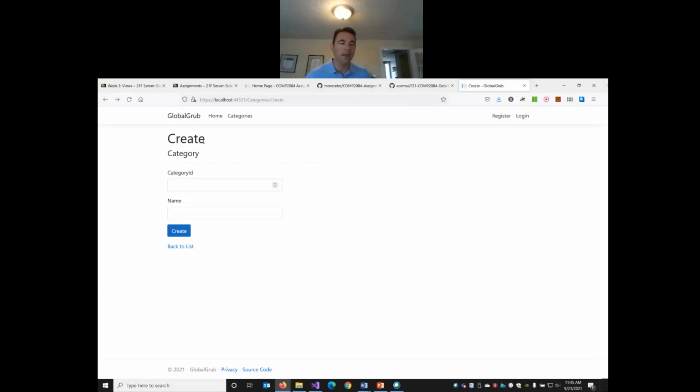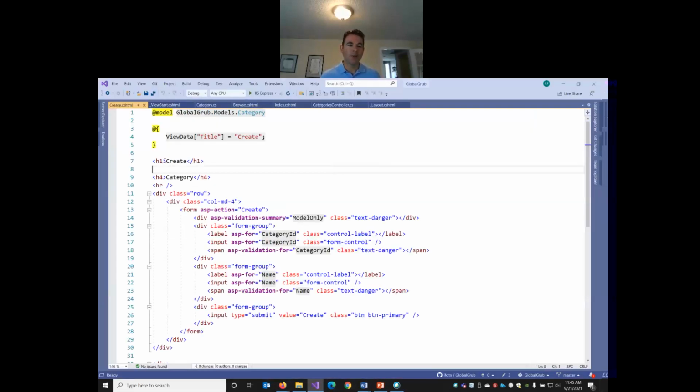Even our title is wonky. Notice the way that it generates the title. We get this H1 tag here that matches the method name, and then we've got the model name underneath. So even the headings are kind of messy. So we can make a few changes to the form that we built. Let's go and make a few modifications. First thing here is we've got these two headings, an H1 that says create and an H4 that says category. Why don't we just change this to say create a new category? I'm going to just take out that H4.